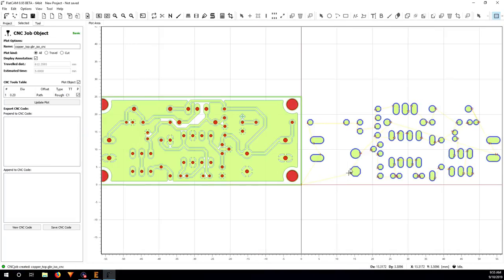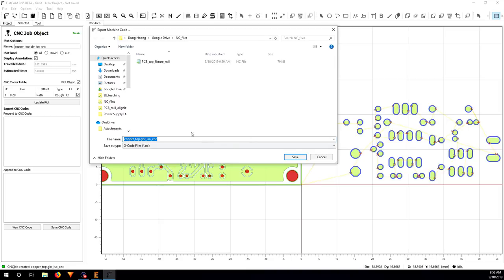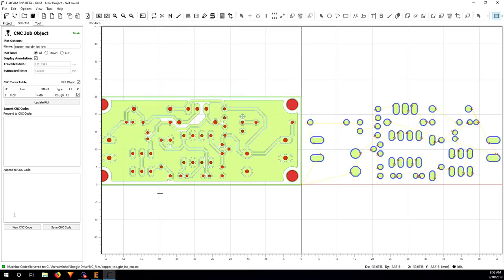So here you can see just on the blue outline, that's where the copper is going to be cut out. It doesn't mill all the copper on the surface. It only cuts around the parts that need to be isolated. So this will be more efficient for milling. And now I just click on save CNC code. And top copper, that's it.